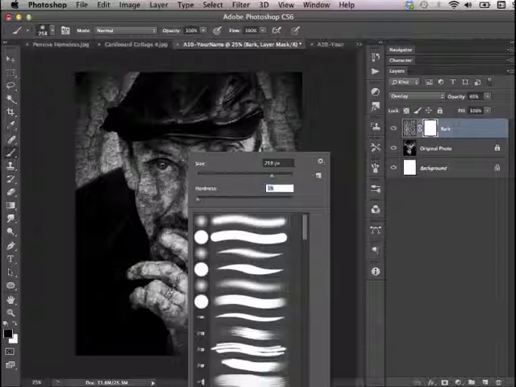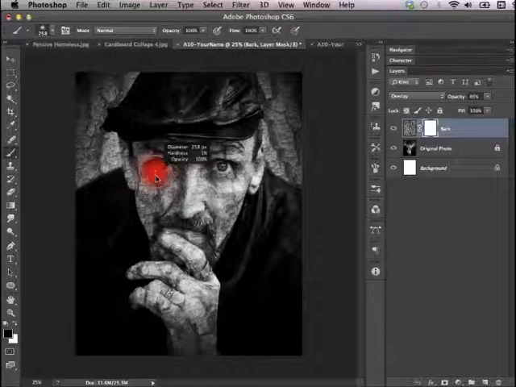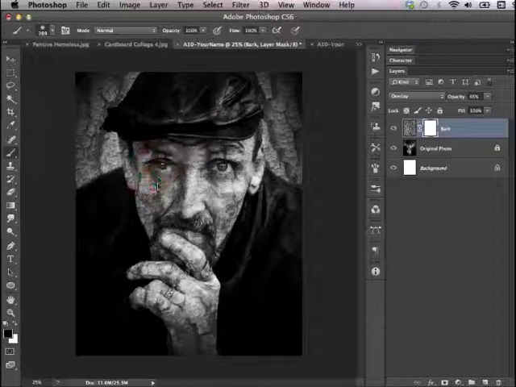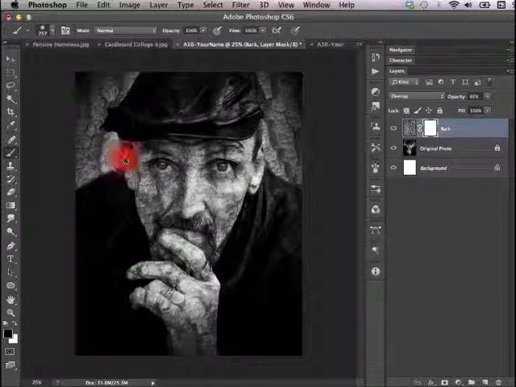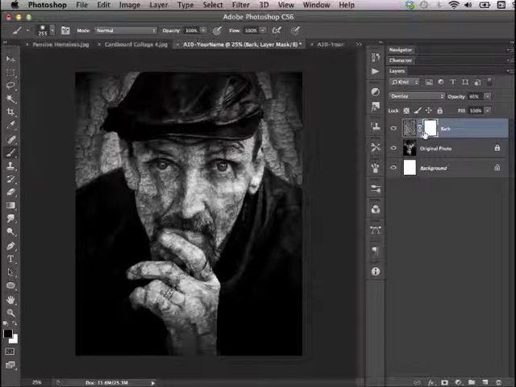or you can use the trick that I prefer, which is hold down Control and Option if you're on the Mac, or I can't remember what it is on the Windows. Sorry, you'll have to do that conversion. And if you hold those two down and click and drag up and down, you can see how fuzzy the edge of that brush will be. And if you click and drag to the right or left, it affects the size. So I want something fairly workable, maybe about yay big, and not solid fuzzy, but a little bit of a soft edge.